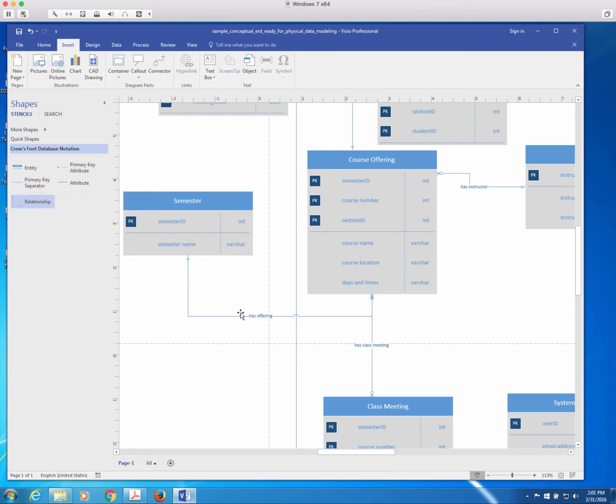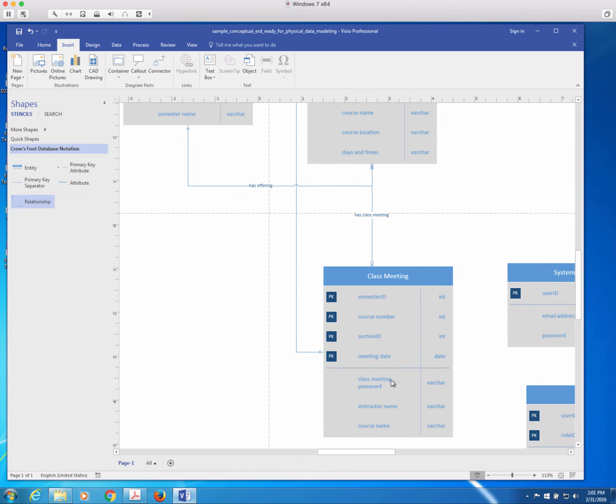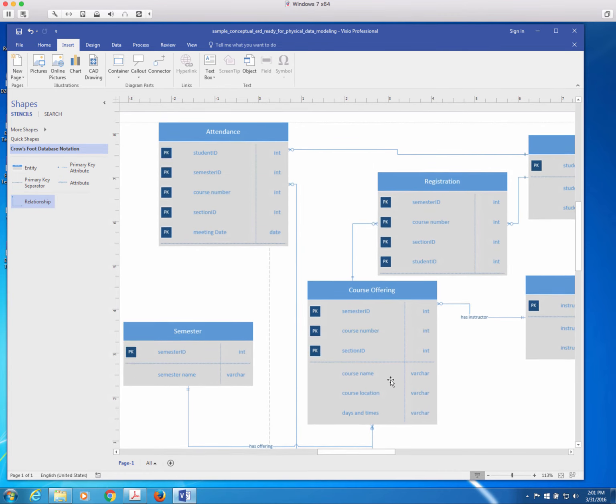Okay. So we fixed that. Has offering. It's drawing the line kind of oddly, but I'm going to fix that when I'm correcting my artwork. I tend to correct the artwork last. All right. And okay, so we fixed that problem. Now let's look at some other problems. Let's look at these kind of one by one.